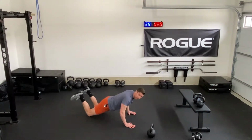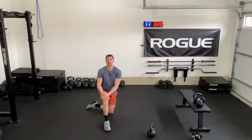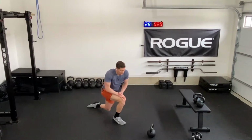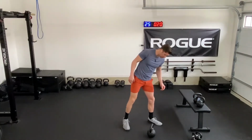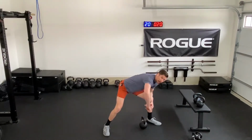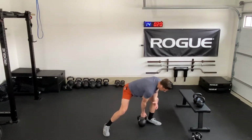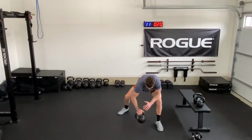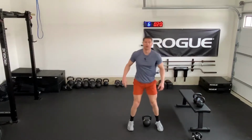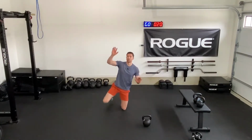Regular or knees on the ground, or if you have a bench, you can set your hands staggered on the bench as well. We're going to do that with the right hand in front, and then we're going to do what's called a wide arm row. I'm going to use my forearm, press it into my thigh, and drive my elbow out and away from my body. Elbows going out that way. All right, 20 seconds of work, 20 seconds of rest. Right arm in front, push up, here we go.